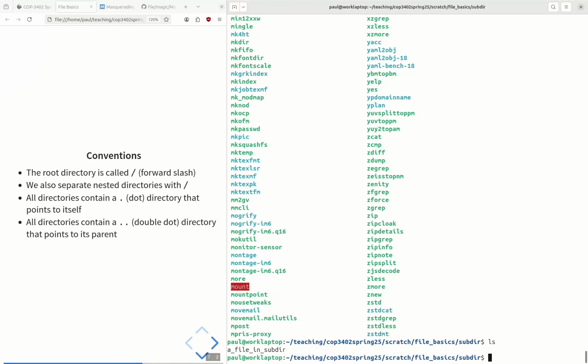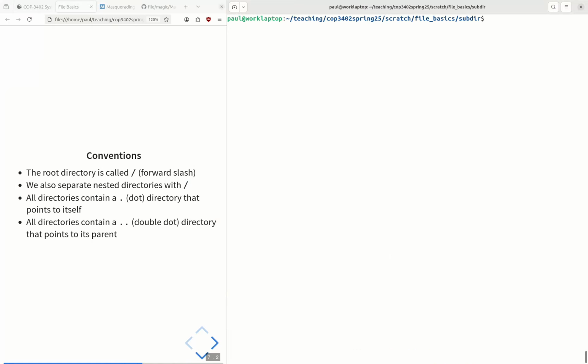So, okay, I've also got the .. folder. So let's show the .. folder. So here, the .. folder is the parent directory.